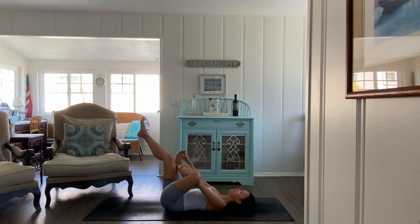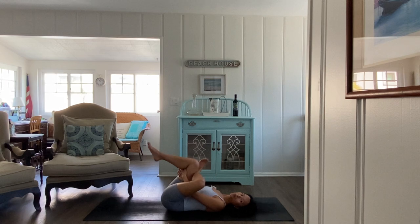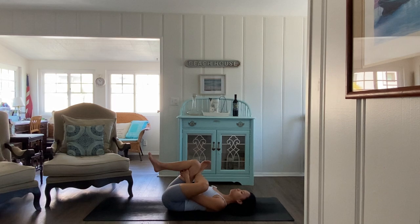Figure four on the left — left ankle over the right thigh. Interlace around your right thigh bone, maybe even your right shin bone. Try to soften everything to the ground. Shoulders relax. Breathing into the outer hip. Noticing what you need today — maybe you bring that leg closer, or maybe you push the left thigh away.